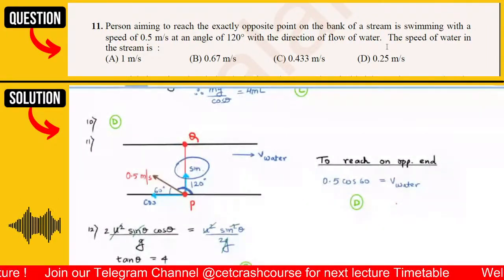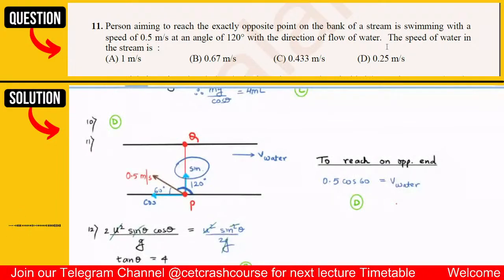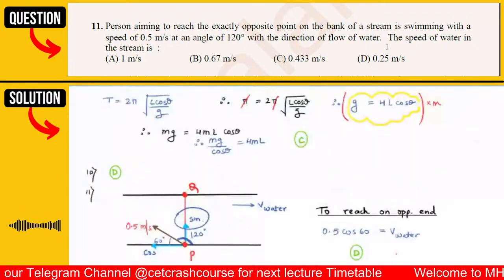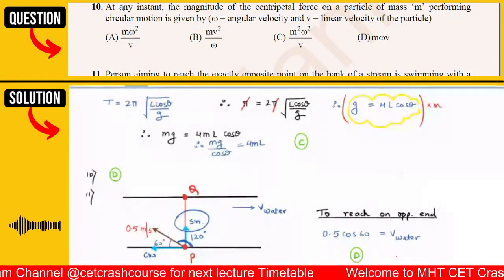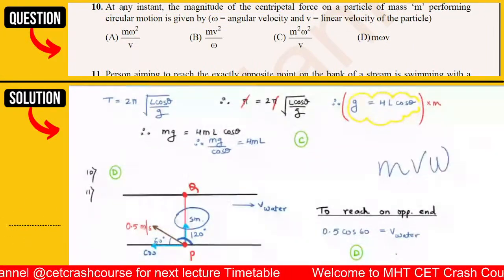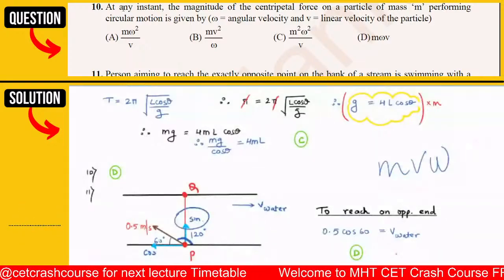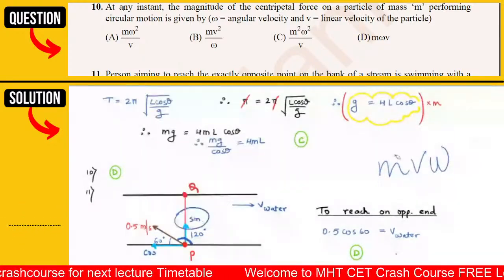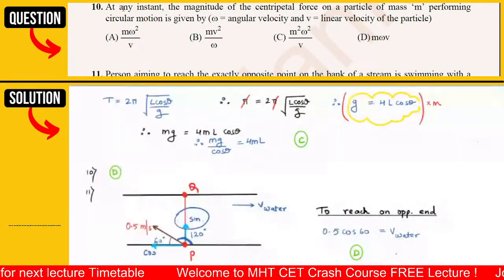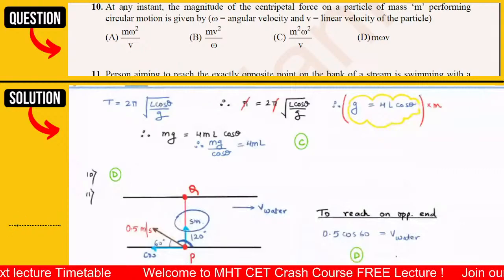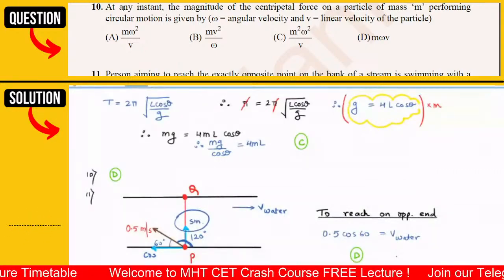Right. Many students were asking me to explain 10th question. Students, there is nothing to explain. This is a direct formula. If I write m v omega, this is a direct formula. You should have studied this in your earlier class. If you have not studied, you can just remember it better.